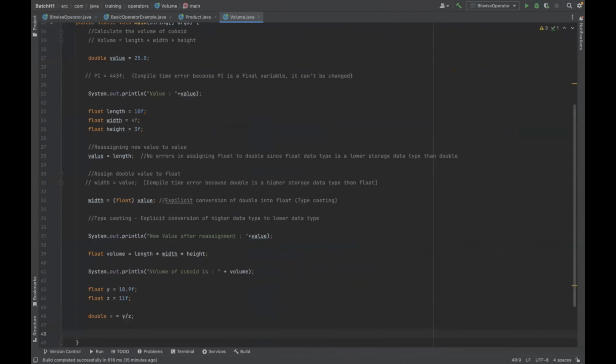Now similarly, if I try to store it in an integer, p equal to y by z, this will give me an error. See, I started getting this error, right? And you are also getting a suggestion, cast to int. If I click on this, the editor will do that typecasting for me. Now it is okay. Now we are getting only the integer part of y by z. So this is called typecasting. Is it clear now?